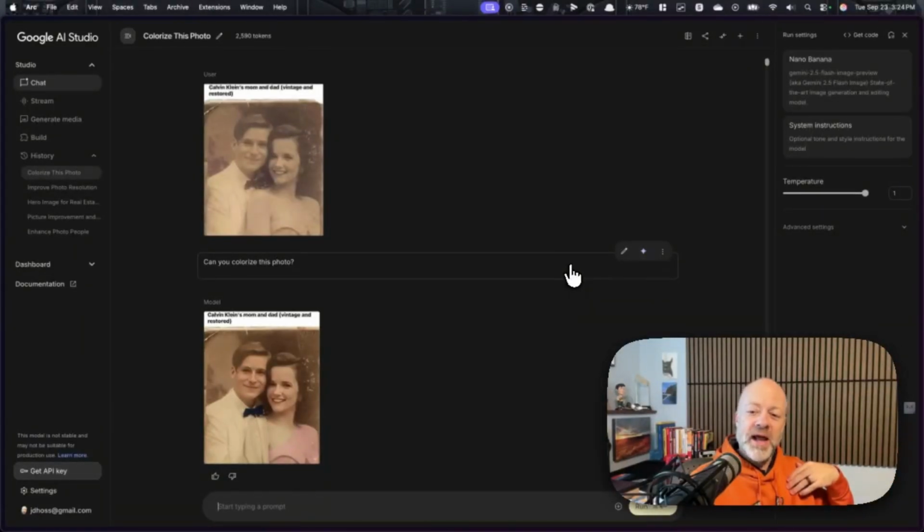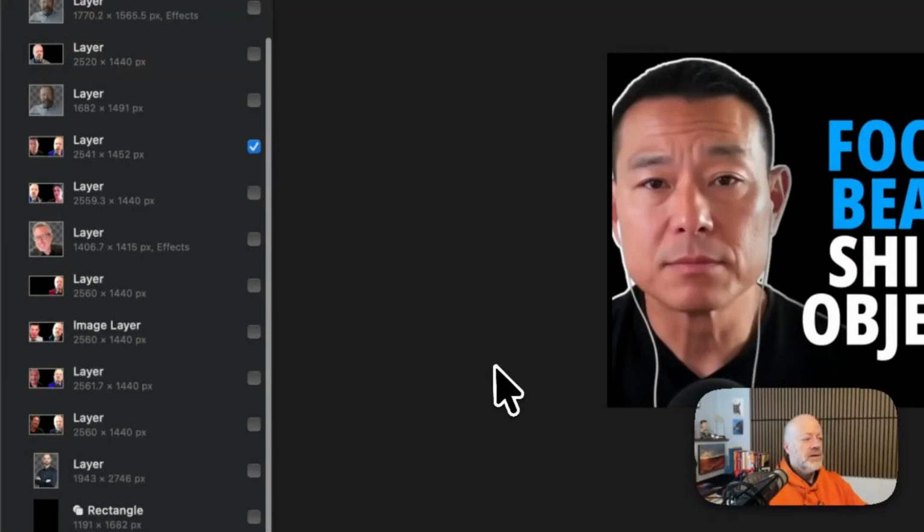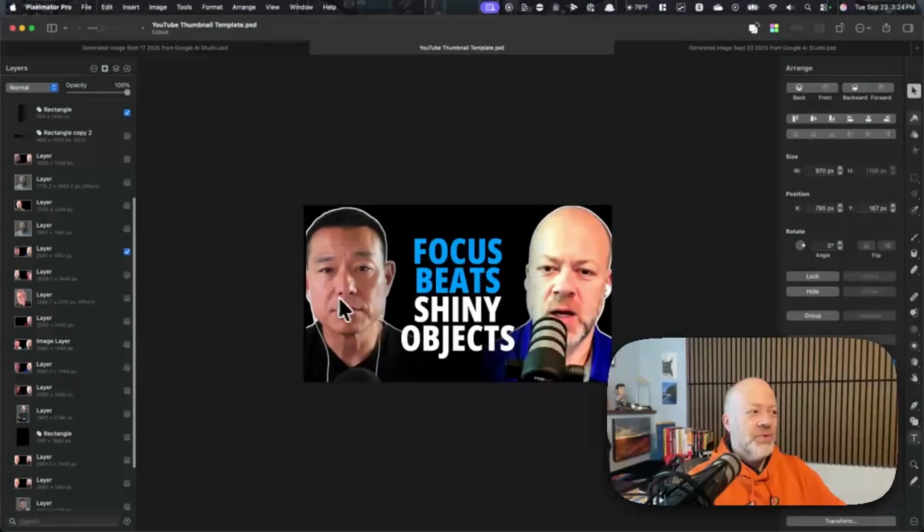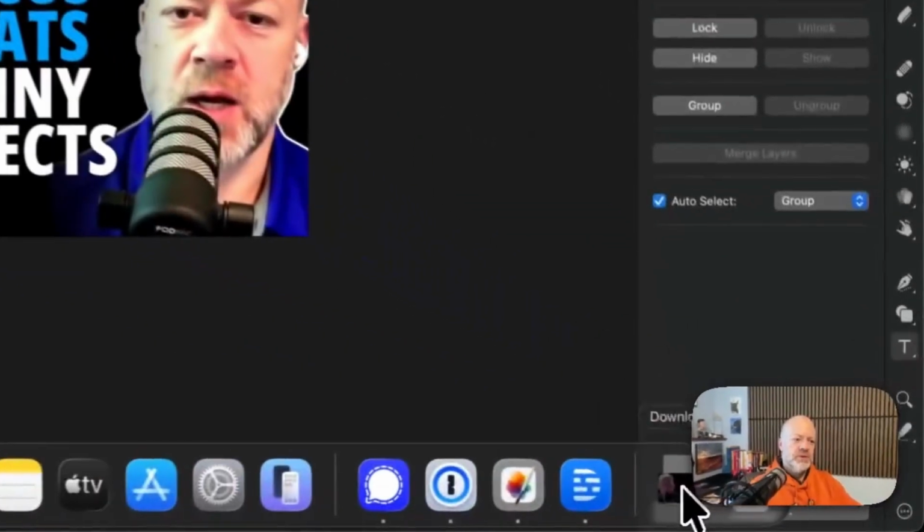The before and after there is quite telling. In fact, maybe if I go to my Pixelmator, yeah, right here, this was extremely pixelated and it really cleaned it up. So you can see the difference there. That was before, and this was after.